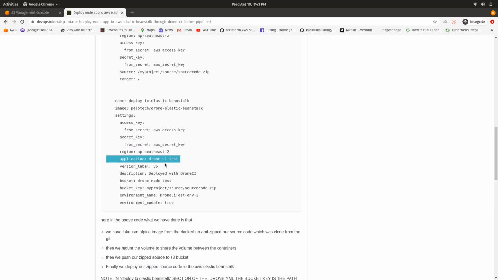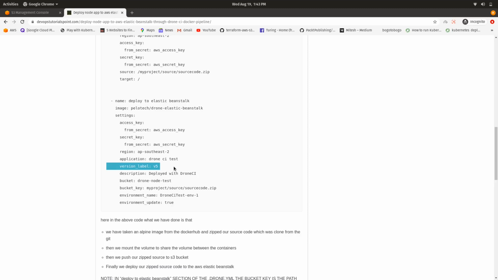After creating it, you give the version label. Here the version label is manual, so whenever you do it the first time, give v1, and the second time give v2. If you give the same version name, it will throw an error, so please keep in mind that the version label should be changed in every deployment.